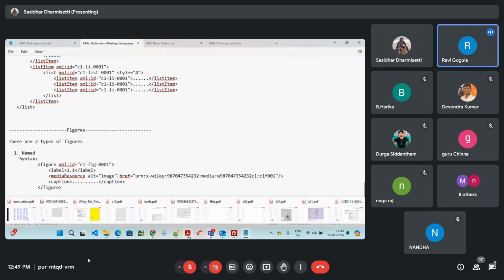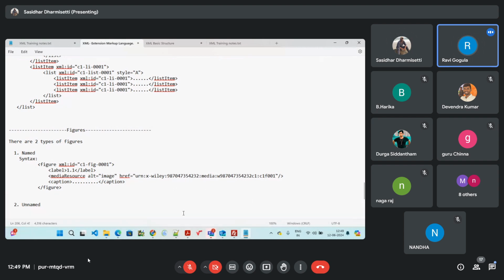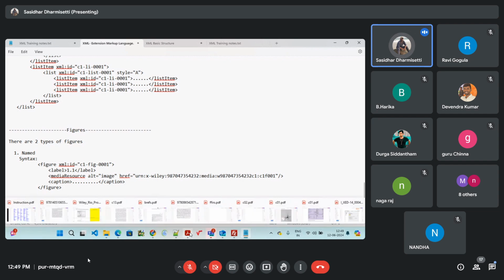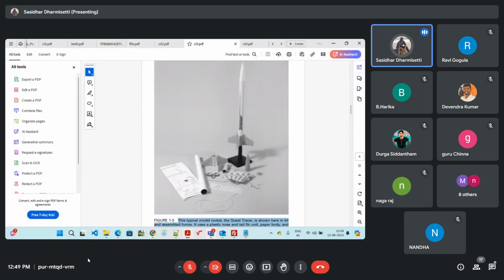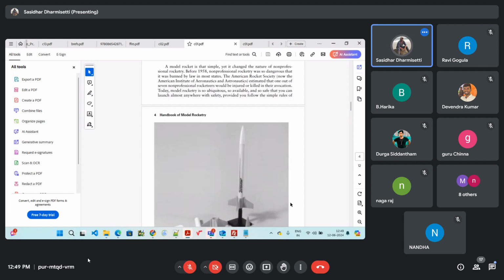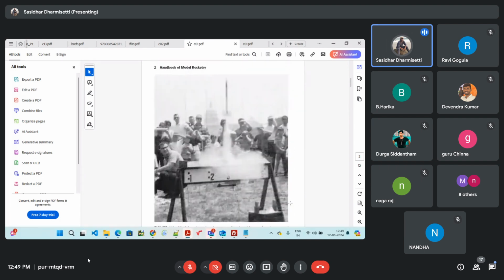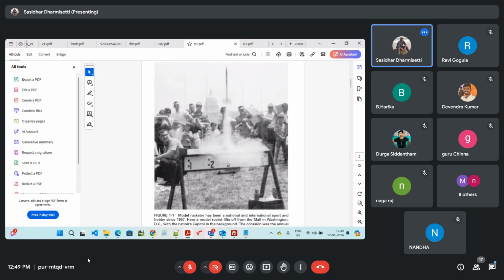Okay. And this is actually the URL. We need to save the image. For example, this is the named figure, this is 1.3, this is 1.1. For this type of figures, we need to save them.